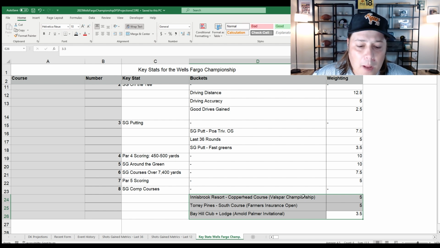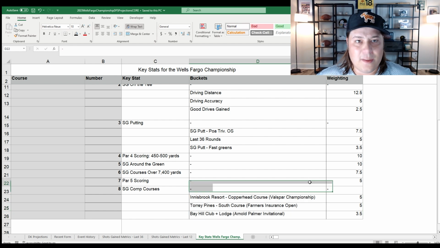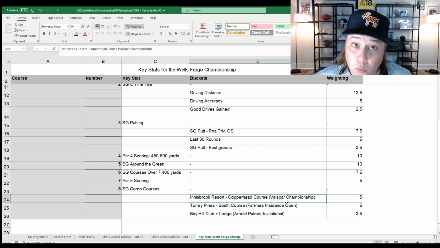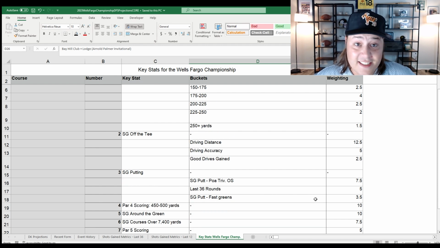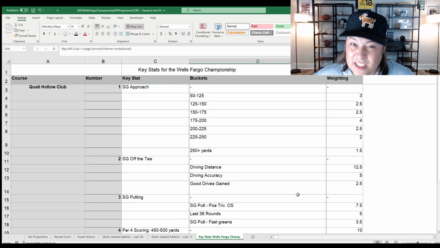Now, there are different obstacles at each course. Valspar has a similar tree line setup to what you're going to get this week. At Torrey Pines, it's more the rough. And at Bay Hill, it's also much more the rough, with some water in play too. But in either circumstance, it's your ball-striking specialists that you routinely see winning these golf tournaments or at least getting themselves in the top 5, top 10. So you can take a look at those golf courses, distance off the tee, approach play, specifically those long irons at this track, and you've got yourself a recipe for a pretty good course fit.